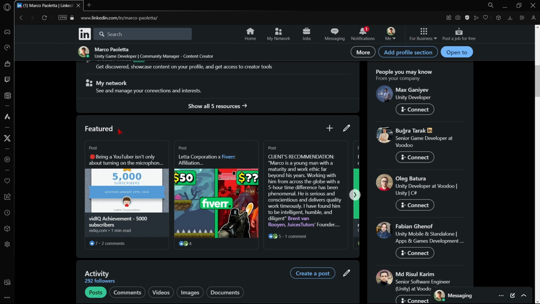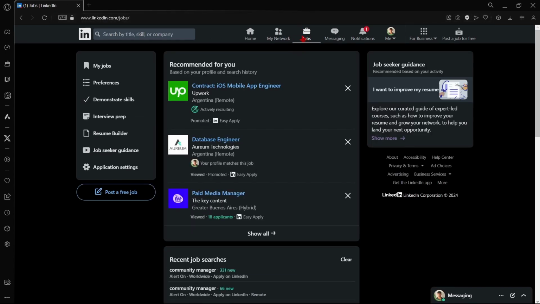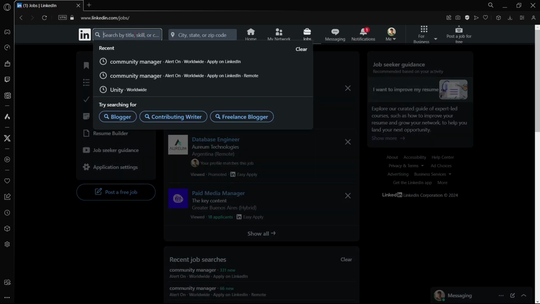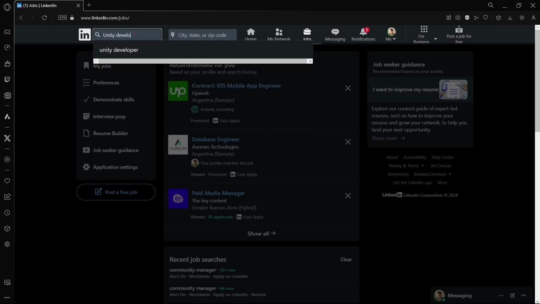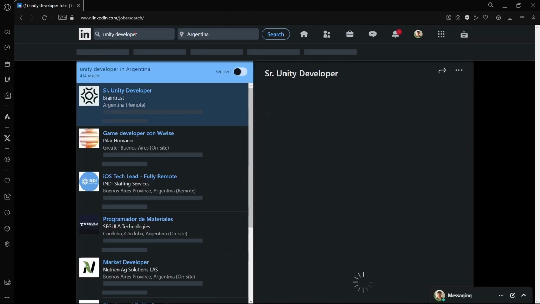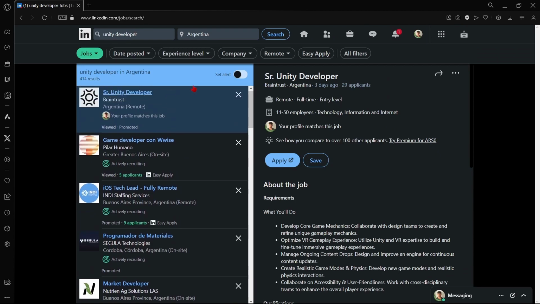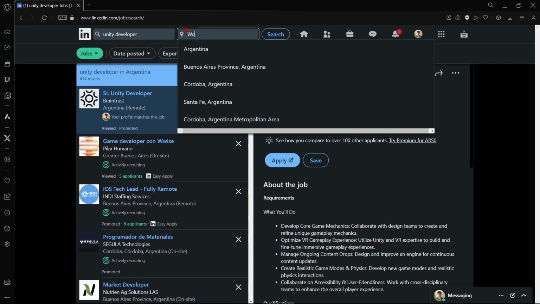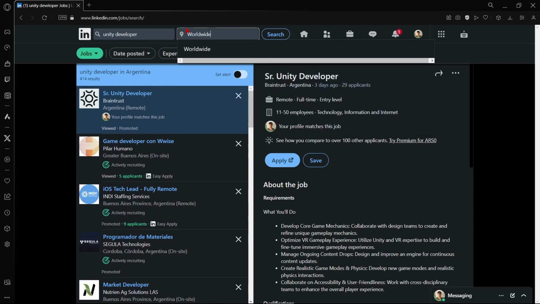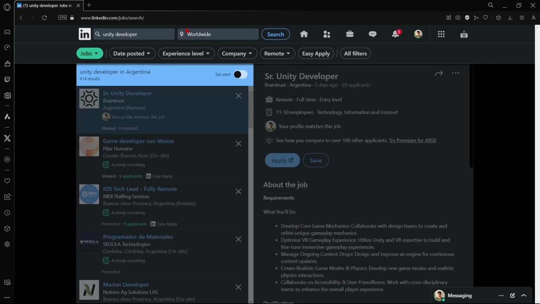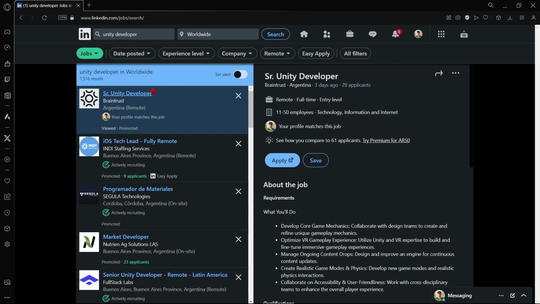I'm applying for. And talking about positions at jobs, at LinkedIn, we can actually take a look here at the jobs section. So here you can basically look for any position you want. For example, let's look here for a Unity developer position. And well, for example, I got here senior Unity developer. Well, here I put it in Argentina, but you could put it worldwide, in the United States, or wherever you want. And well, here, as you can see, we have some of them.